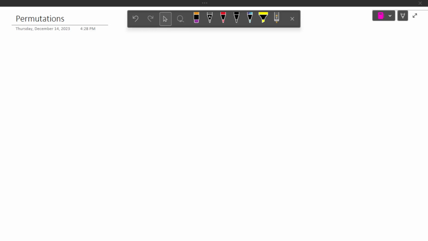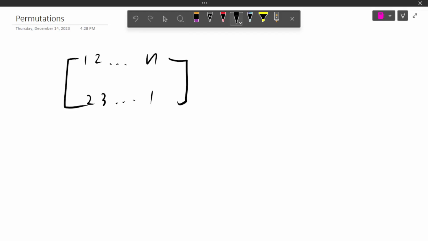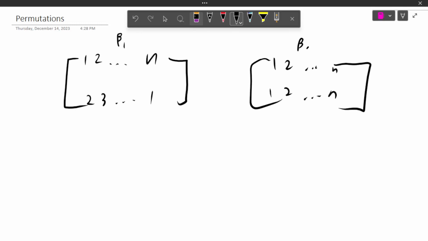So the first invariant to talk about is permutations. If you recall from the last video, we can look at how each string starts in Bn and where each string ends. And it turns out that whatever the starting and ending location is, it's always going to be invariant. So if you have two separate braids and they have two separate starting and ending locations, maybe this is the set of permutations for braid beta 1, and for beta 2, maybe beta 2 is a pure braid. Then we know for certain that beta 1 is not going to be equal to beta 2.